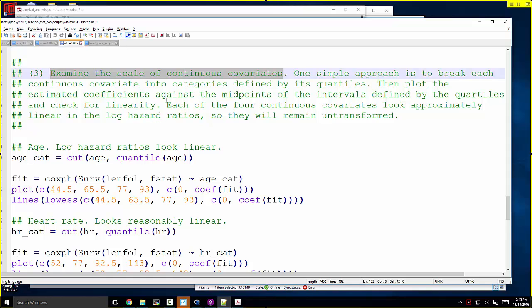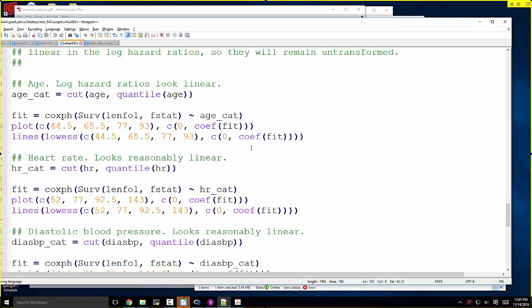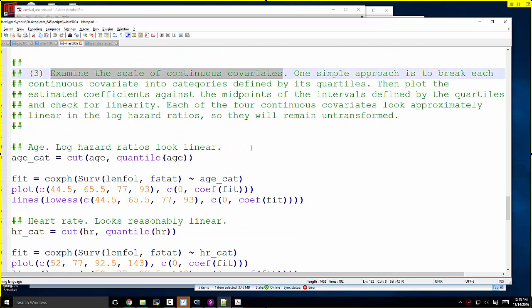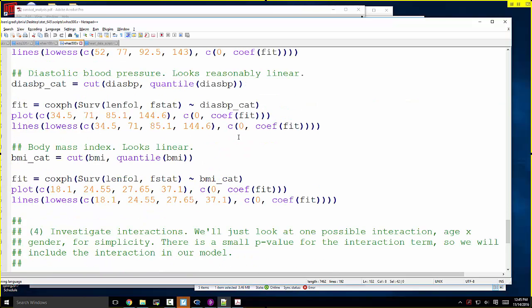So what we did here was to kind of use an ad hoc approach to bin a numerical variable and fit separate means to each bin and ask whether those estimates are roughly linear. But big picture, you want to make sure that the assumptions of your model are reasonable.